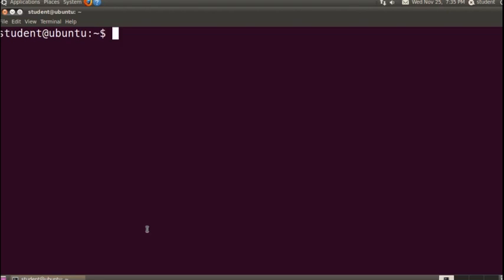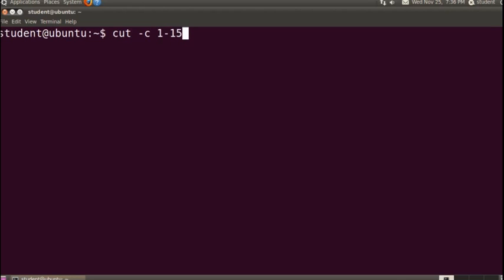For instance, to extract the roll number and first name from the file address.txt, we use the following command: cut space -c, then 1 to 15.